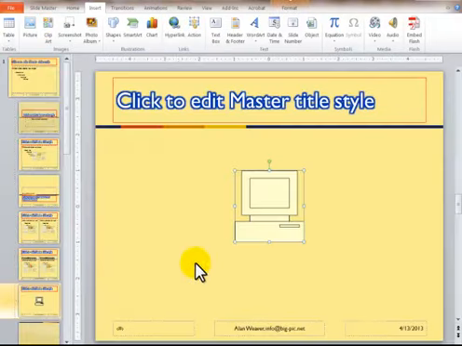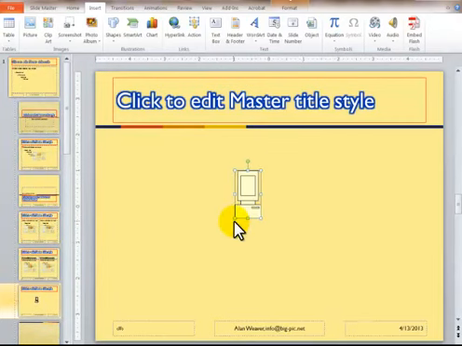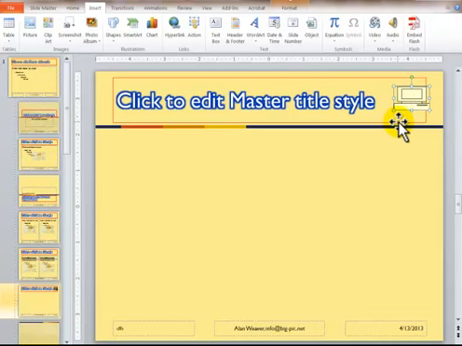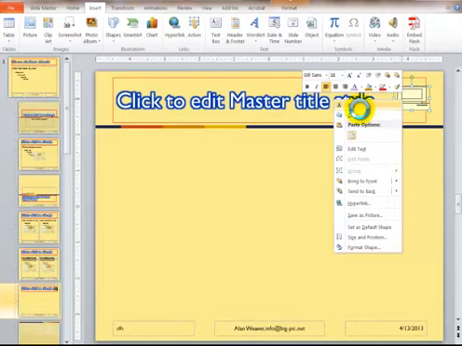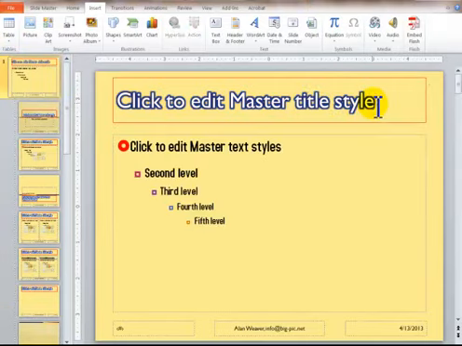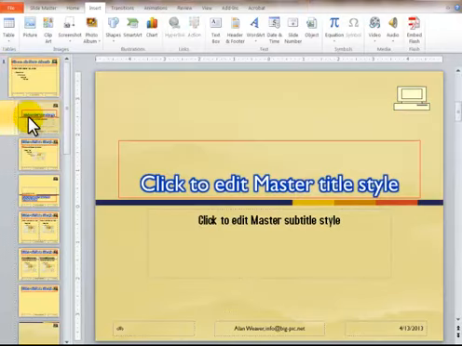I'll close this out. I could go in here. I could even stretch it if I want to. And then put it in the upper right hand corner. And am I doing this in the correct one? No, I am down here. This will not change all the slides here. It's only going to work on that style. I'm just going to cut this. And if I go up into here, I paste it in here, it's going to show on every one.